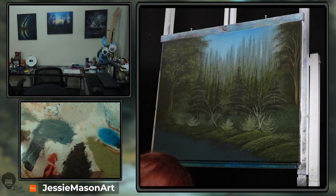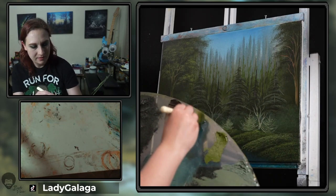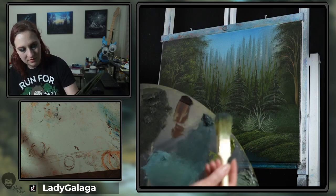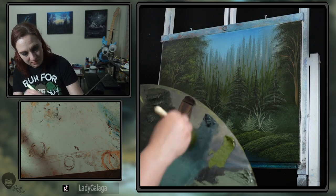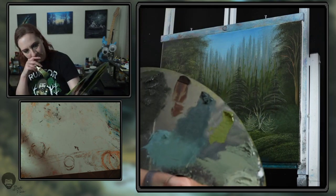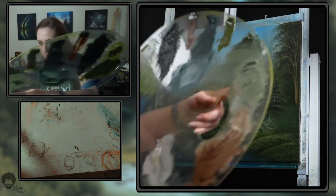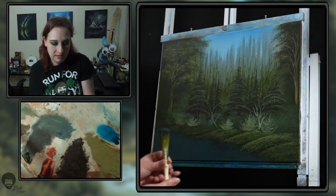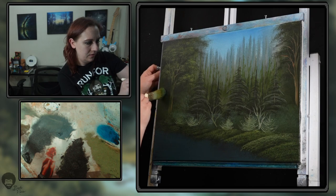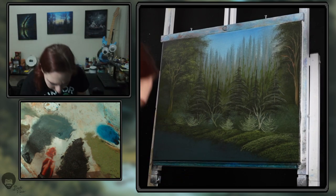All right. I think I'm gonna do, let's grab a little more of that bluish green here. Don't know what this color is reminding me of. It's reminding me of something, like a toy I had when I was a kid. Can't put my finger on it. Maybe one of the He-Man, Snake-Man guys. So I just got a little bit of that bluish on there. I'm just gonna hit a little back here, just some background bushes and things. Maybe a little lighter.